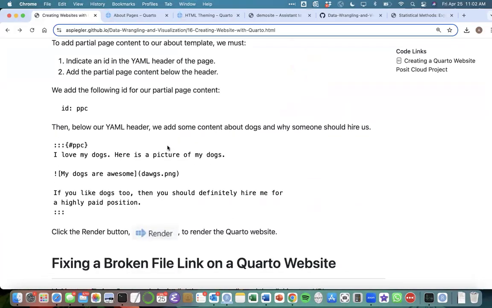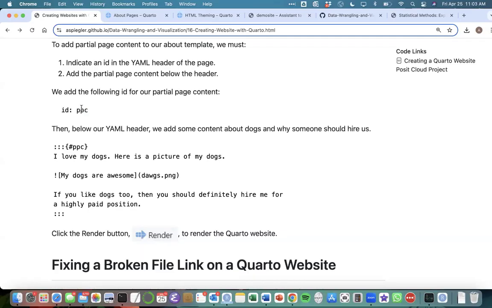So how we begin partial page content: in the YAML of our file, we're going to add this ID, colon, space, PPC. Or in this case, you can put whatever name you want here. So you can give your ID for the partial page content whatever you want to call it.